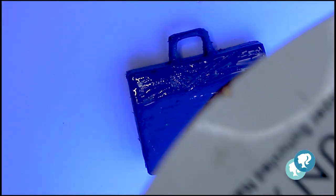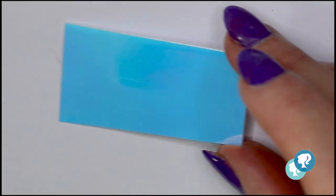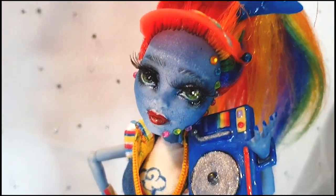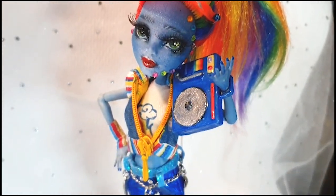With the Arteza vinyl sheets in white holograph color, I'm gonna give some wings to her sneakers. And our Rainbow Dash is ready. I'll leave you with her and her friends.